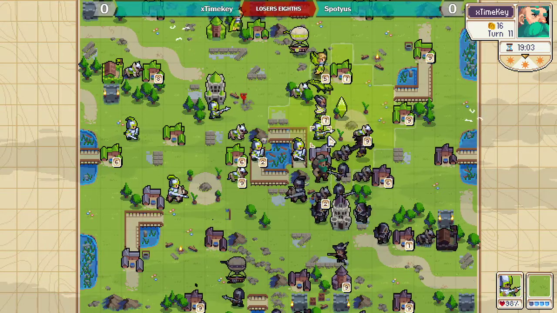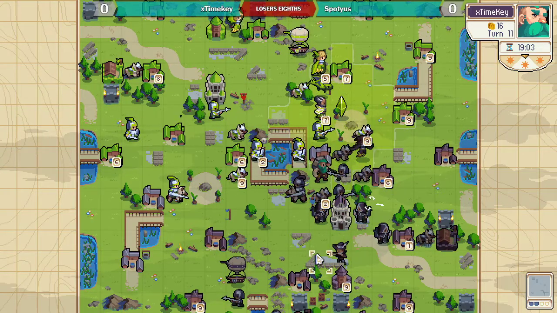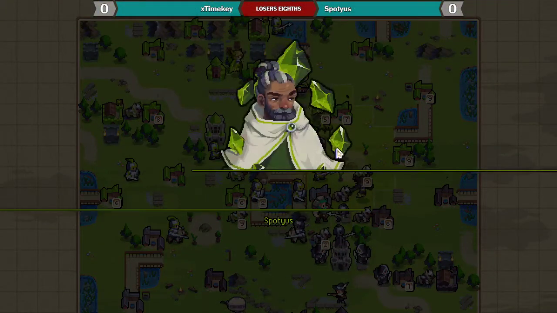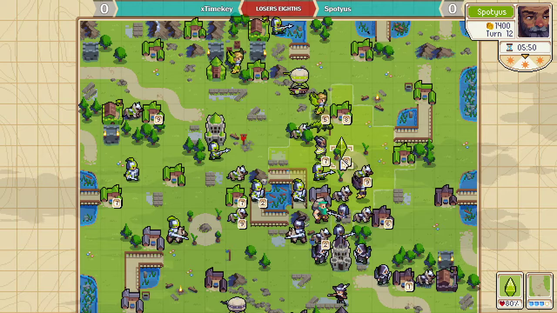And this is Timekey's big advantage, aside from time, is he has his rifle still, and this is putting in so much work. I think some of the plays have been a little suboptimal, but as long as this is just chucking bullets into your opponent, then it's doing a lot of really good stuff.